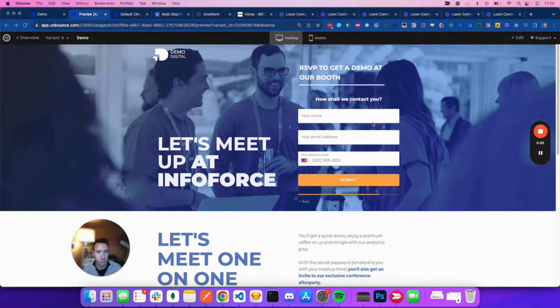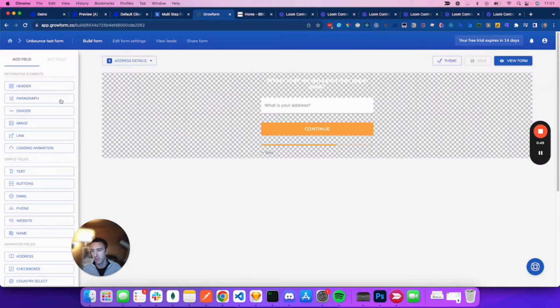So we've kept this form relatively straightforward. I don't want to overwhelm you by showing you all of the different options, but of course we could have added 5, 10 or more steps. We could have added much more conditional logic. You can show and hide fields based on conditional logic. You can add all sorts of fields inside GrowForm. We could have had an email field, a phone field, a website field, and so on. But I thought let's just keep it relatively simple for now.